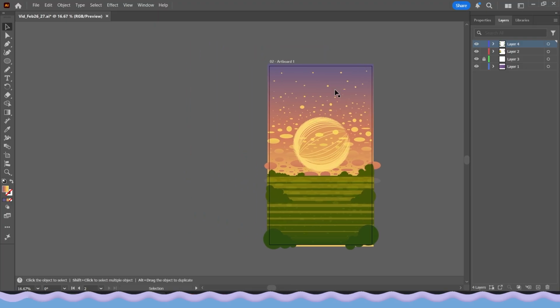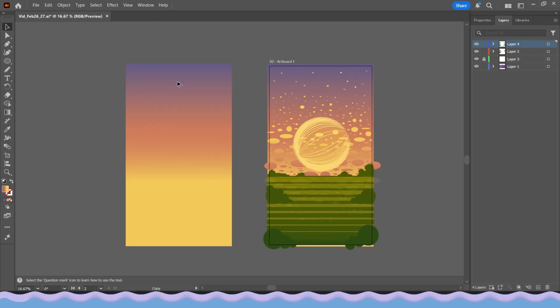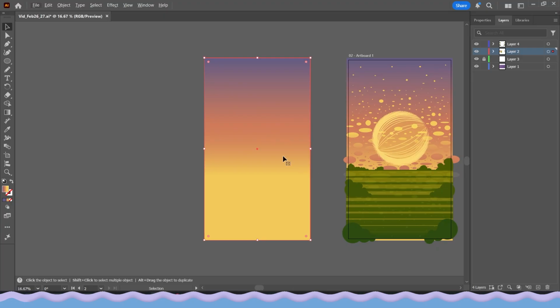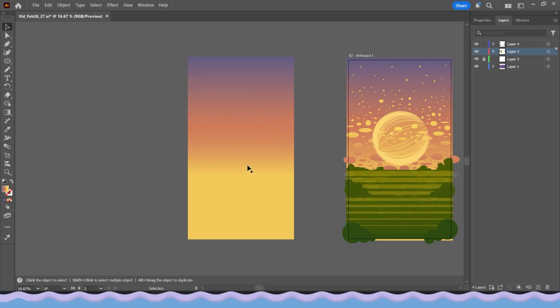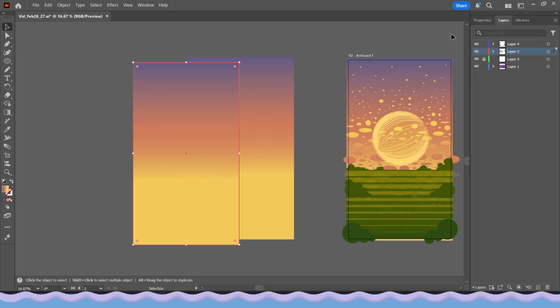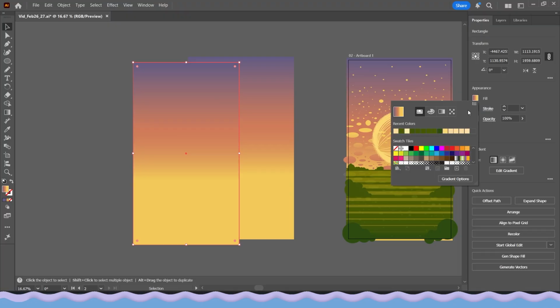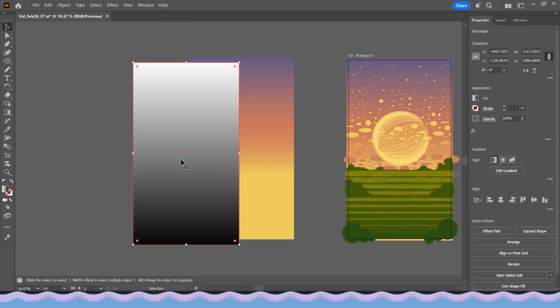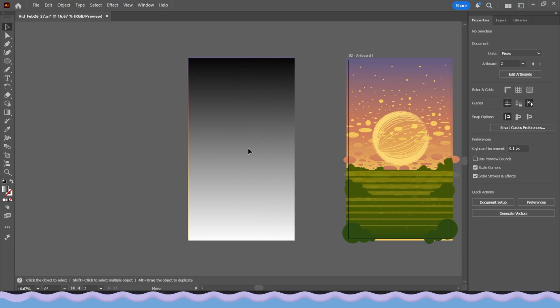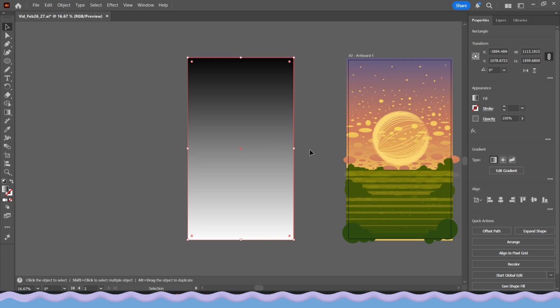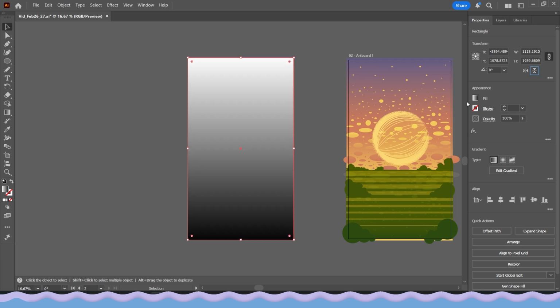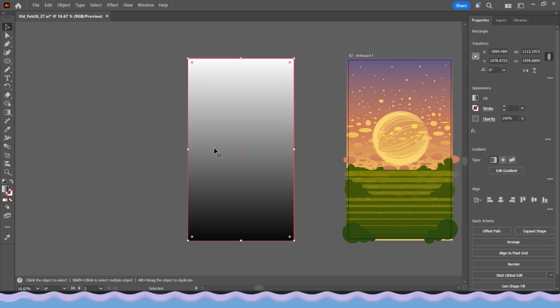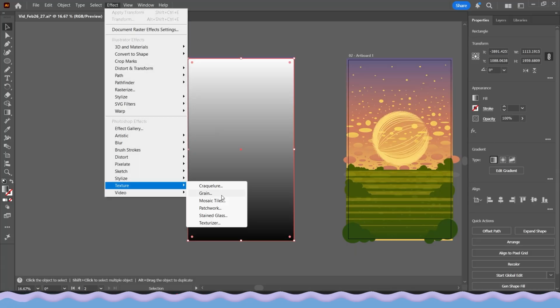So let me give you an example. I'm going to show you just how I do this using the background color. Okay, so I'm going to duplicate this, and I'm going to change the gradient to a black and white color. There you go. And then I'm going to invert it. It doesn't matter, you don't have to. So this is what I want, and it fits on top of this, just to get the right idea. Actually, I'm going to put it this way. Select it and go to effects and then texture, and here you can click on grain.